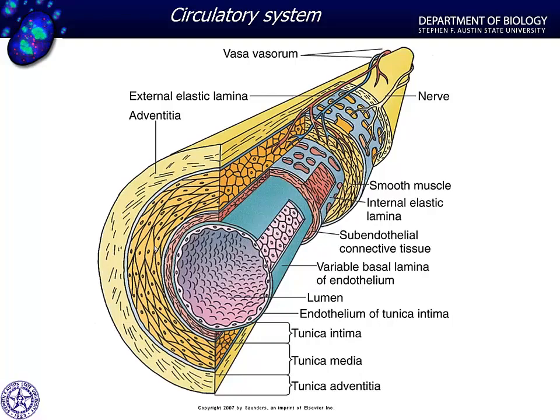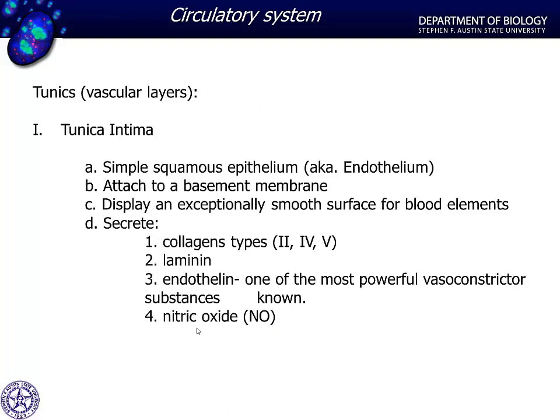So here in our generalized diagram, we can see the different layers. Here we see the intact view, and these are cutaway sections. So our tunica intima, here is our endothelium, and we're going to have the basement membrane portion of the tunica intima. Now we're also going to have underlying connective tissue. Certainly we've got our lamina reticularis, and so we're going to have our collagens type 4. We're going to have collagens 5. We're going to have collagens 2. Sometimes we're going to have these here.